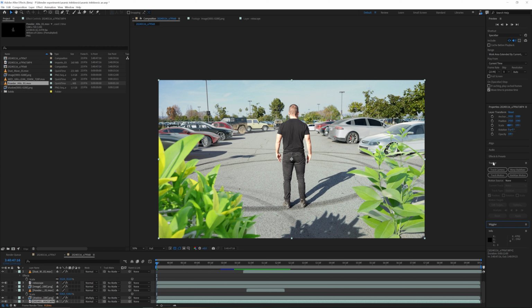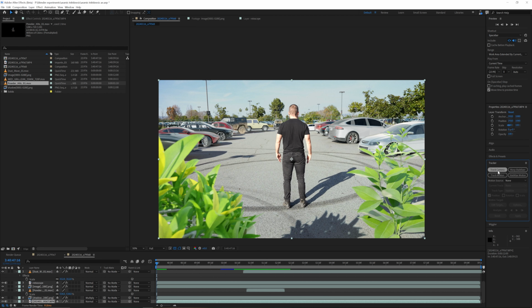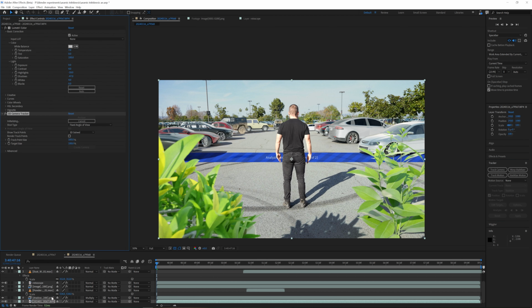And for that, you go under Tracker. If you don't have it down here, go in Window, make sure Tracker is enabled, and hit Track Camera. And make sure you have your actual video selected when you do that. Now the software is trying to track your video in a 3D space. That way you can implement 2D elements or assets in your 3D footage, which is very helpful if you want to enhance your Blender scenes, for example, or any kinds of scenes.